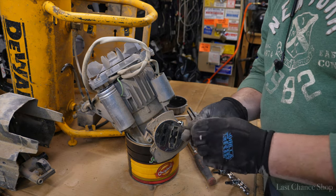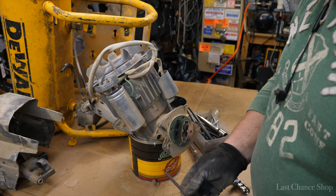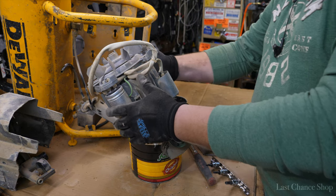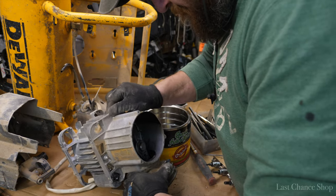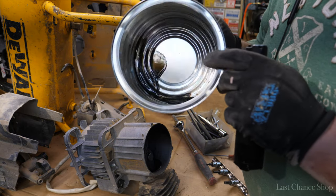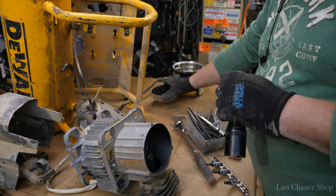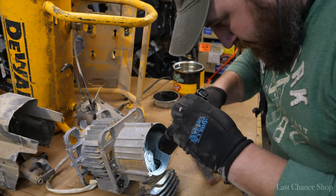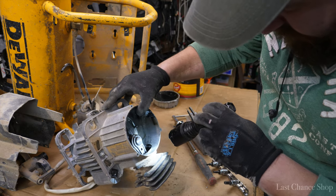Alright. One. Second. Alright. And now we gotta figure out how to remove this. This is how much oil the air compressor contained. A lot. All right, on here, I don't see any scars from that side. And I hope there's no more.